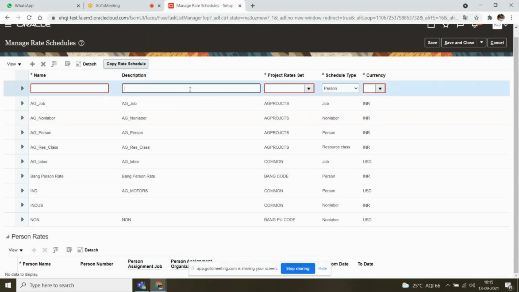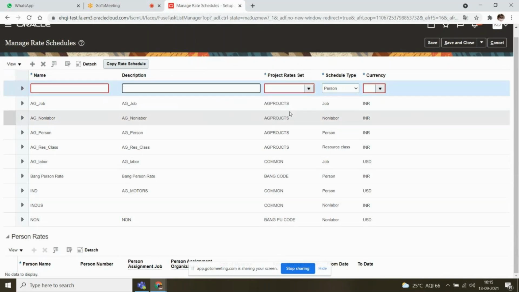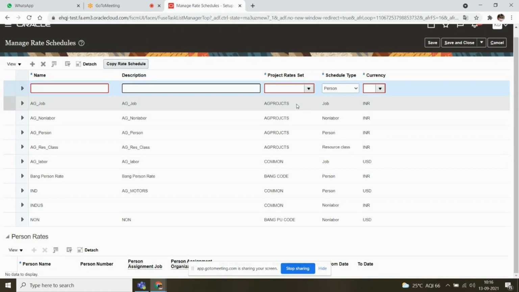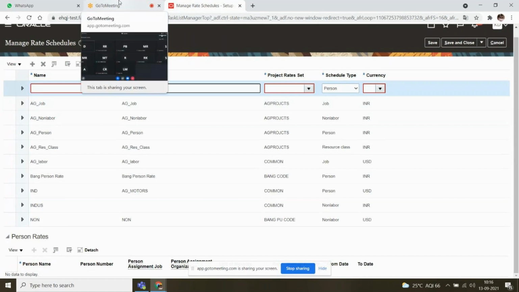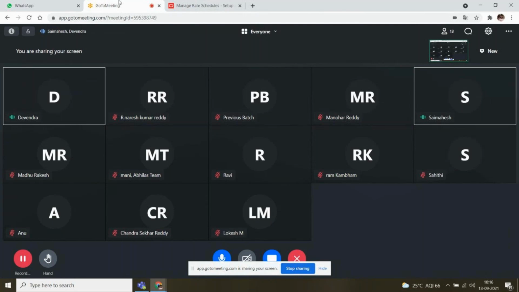Anybody? Can I specify the rate, or only the markup to the non-labor schedule types? If I specify, yes, Mahesh.